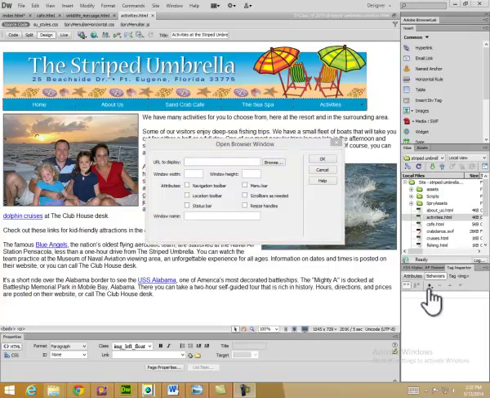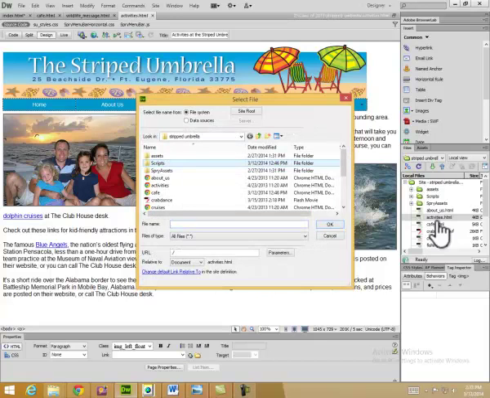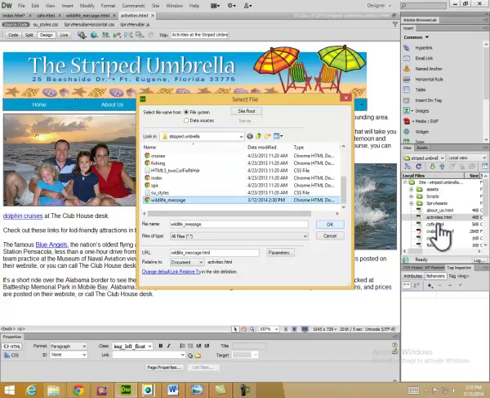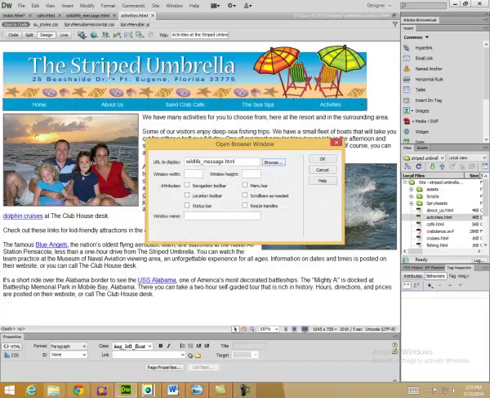With the Open Browser Window dialog box open, click Browse next to the URL to display text box to open the Select File dialog box. Navigate to the local root site folder if necessary, and then double-click wildlifemessage.html. Click Open. You identify the location of where the message resides. The message will display when the Family Sunset image is clicked on.